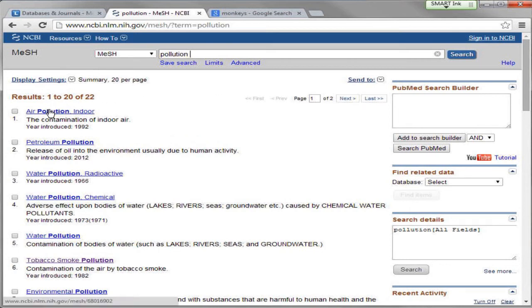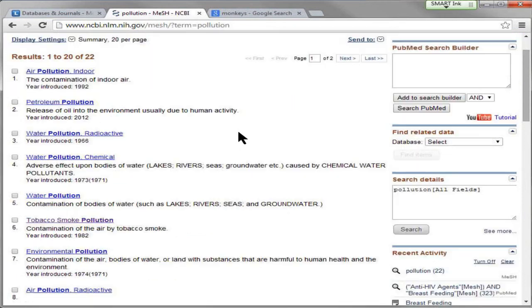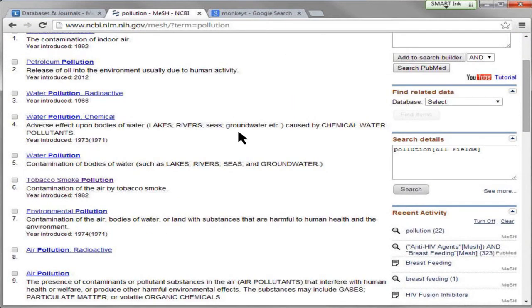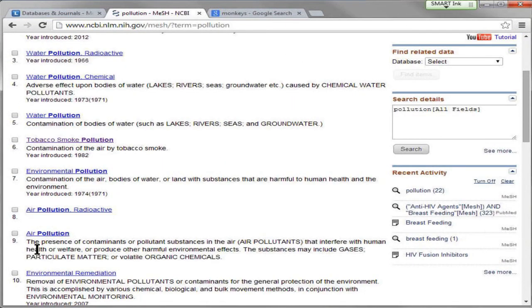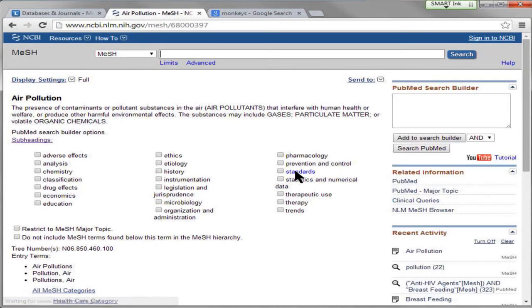So I get air pollution, indoor, and that's not very descriptive of traffic pollution. So if I keep scrolling down, number 9 is air pollution, the presence of contaminants or pollutant substances in the air. This substance may include gases. So air pollution sounds like the right one for me.